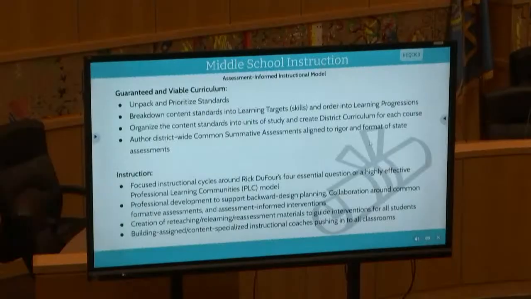And all of these pieces have really come from Rick DuFour's 4 essential questions for highly effective PLC models, or professional learning community models. And that is, what is it that our students need to know? And so that really led us through the standard piece. And how will we know if they know it? That is what really drove our assessment writing. And then what do we do if they don't know it? And what do we do if they do? And so that's really now going to drive us into our next and final phase of our 5-year plan, which is creating those really solid intervention resources and those enrichment resources.